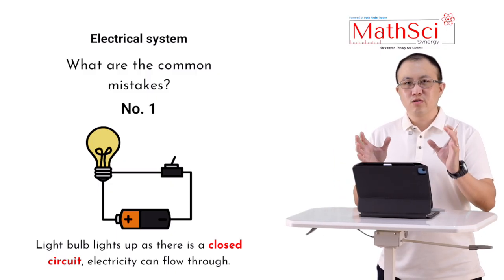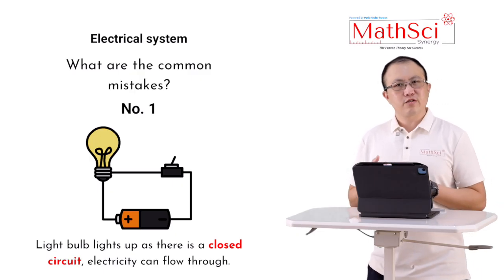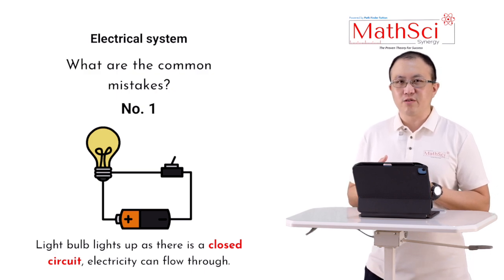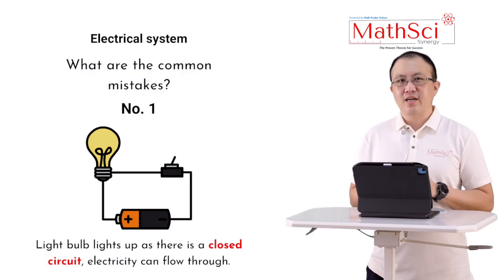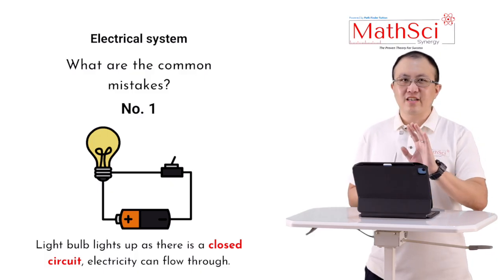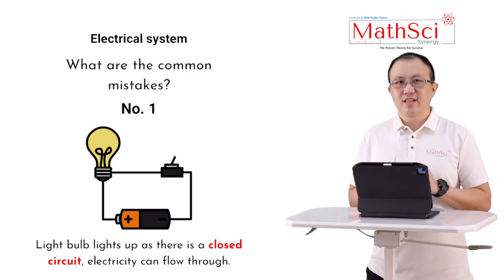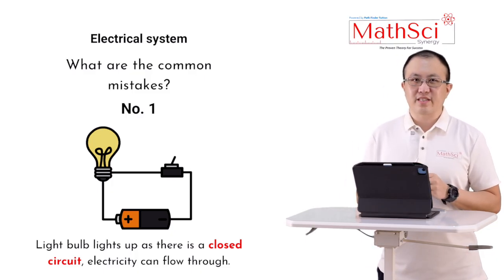A system needs to form a closed circuit in order for it to work. This is a basic understanding of an electrical system. But as you learn more and more about electrical systems, you will soon find that there are a lot of things you might have been mistaken about. It's very common to make mistakes. That's why today I'm going to go through 5 important key points about electrical systems. If at any point as you learn, you find that this seems to be something Mr. Leon has talked about before, let's go watch the video again, and you will find that yes, this is a very common mistake that everyone makes.